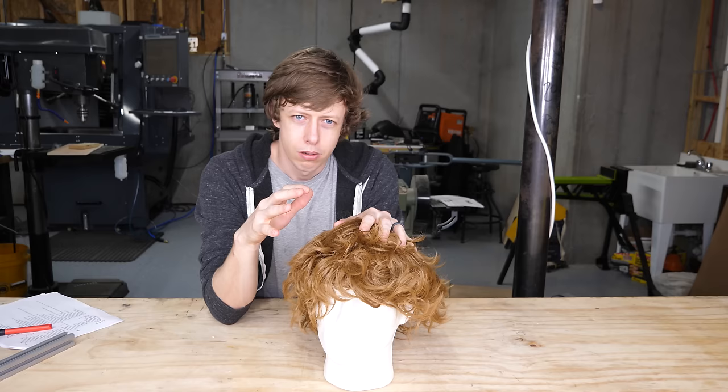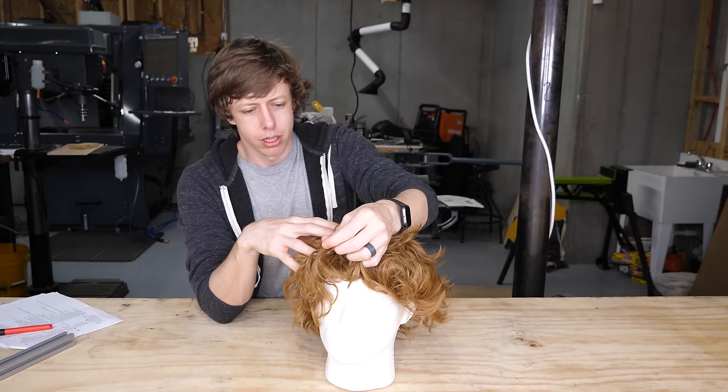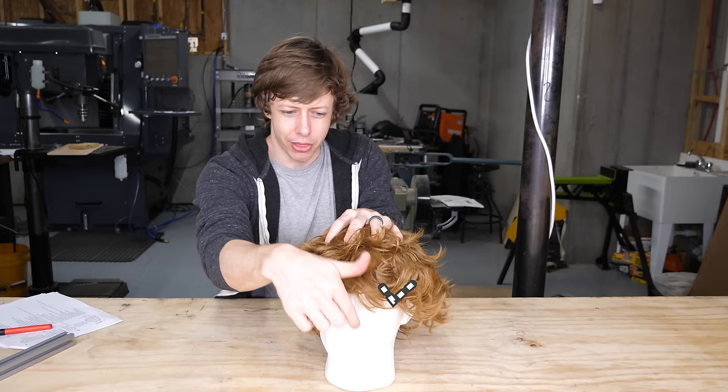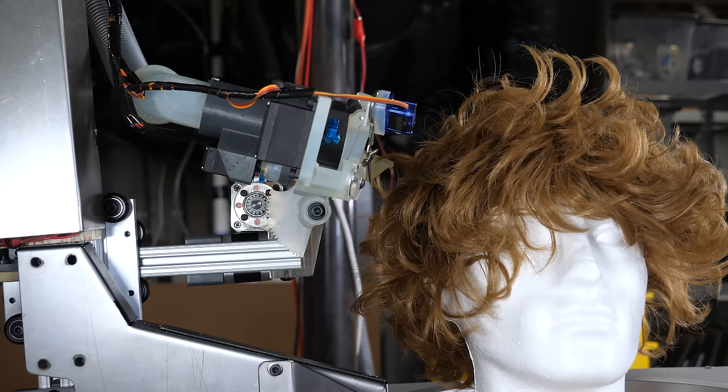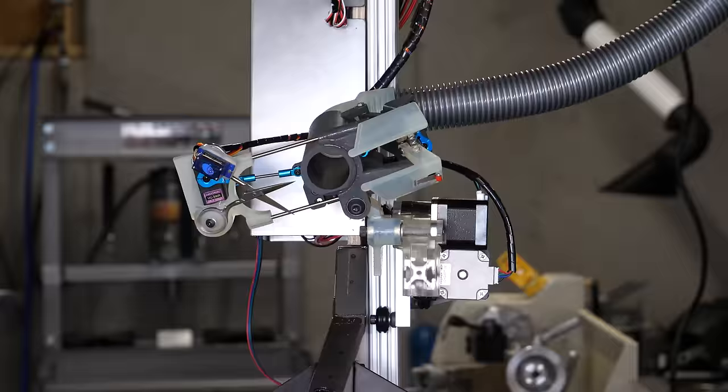One other problem that I ran into that really annoyed me, because it just made things way more complicated, is that depending on where you're cutting on the head, you want the scissors to be going different directions. So when I cut the bangs, I want to be cutting across the head. I don't want to be cutting vertically. If I cut vertically, I'm going to end up with a diagonal sawtooth bangs, which is going to make me look like a complete idiot. So I added a whole new axis to my robot that allows me to rotate the cutter head.